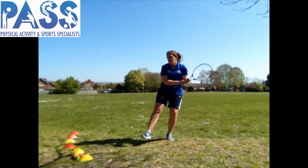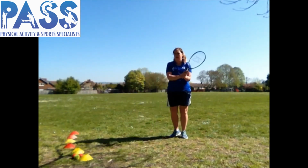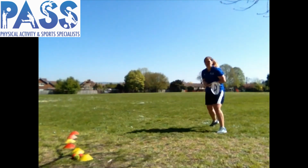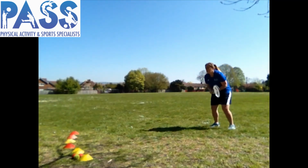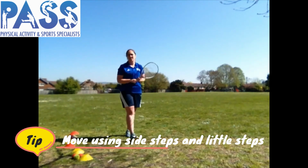We're going to run up and then we backhand back to them. Make sure your partner knows that they are feeding it to your backhand. So just remind them that this is your backhand side and that's where you want to feed it to. So I start at the back line of my tennis court or whatever area I'm using. I'm going to sprint forward, stop, bounce, and then I'm going to hit it back to them.